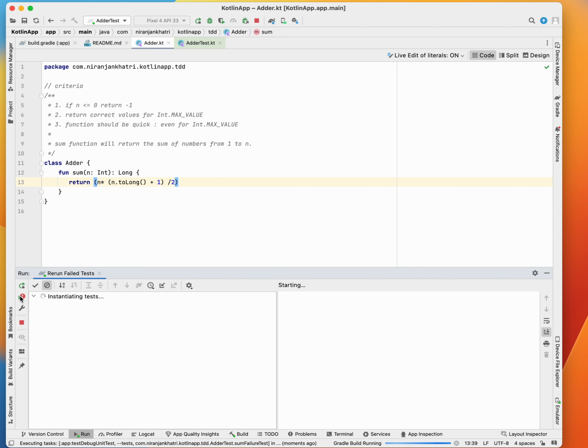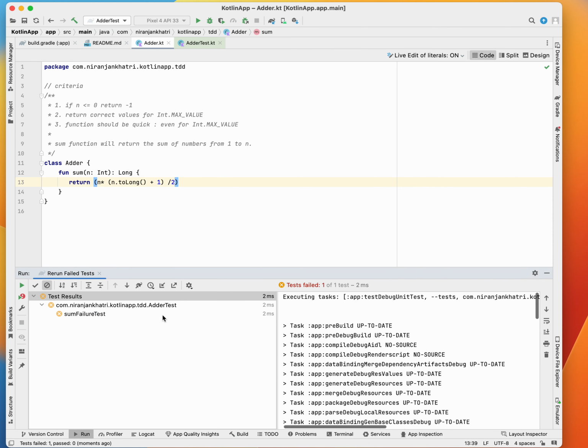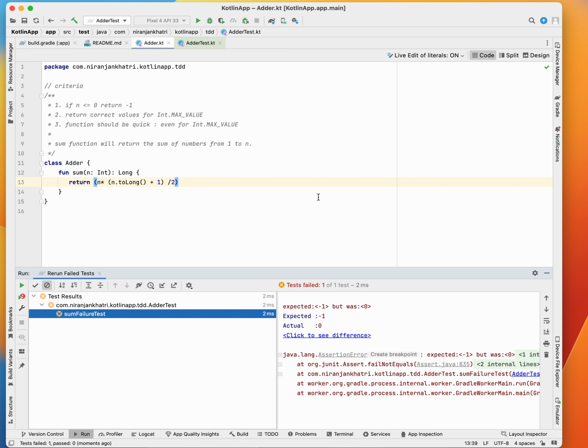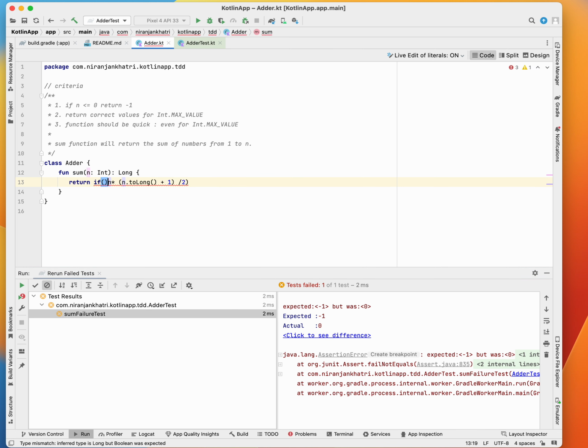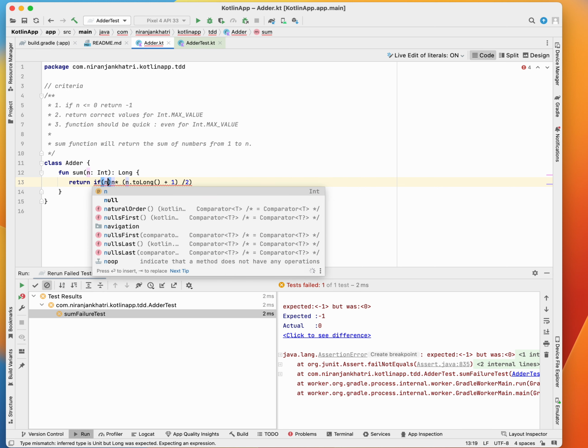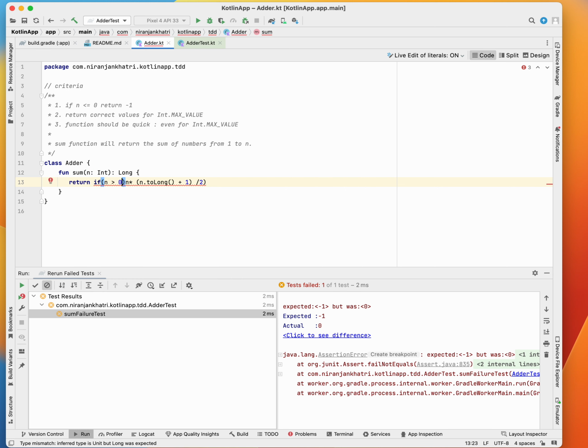And if you rerun, still we have failing situations. Now we have to focus on our failing situations, so we also have to check if n is greater than 0. You do this modification, right? You apply this formula, otherwise there is no sense.